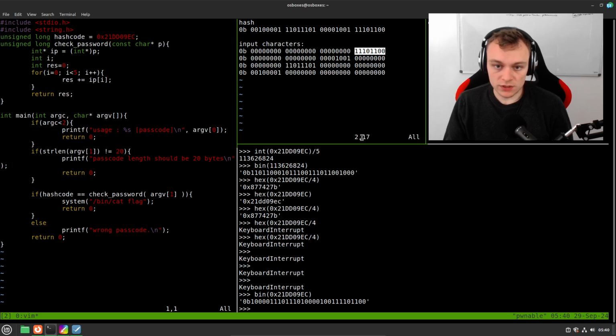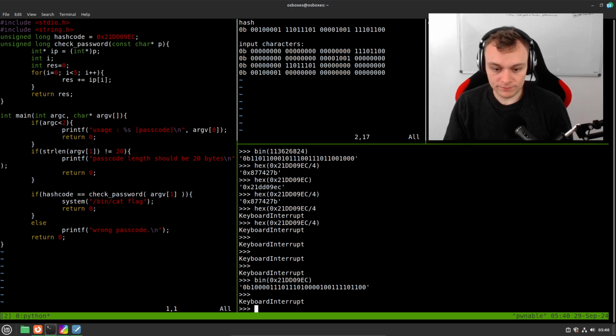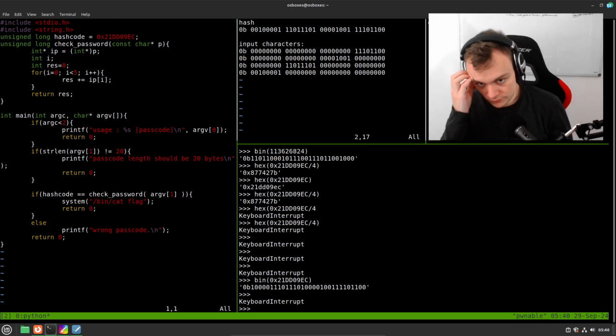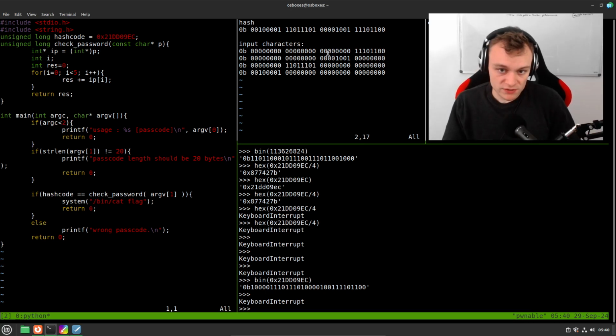Let's have a look at what these individual characters are. But maybe this is still too much, because these input characters are going to be... No, they are 20 bytes. 20 bytes, okay.